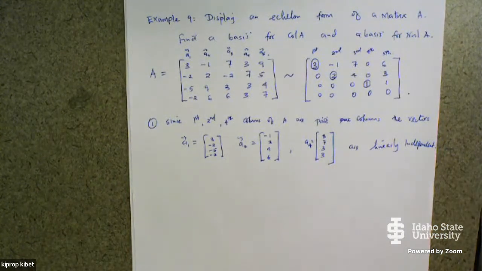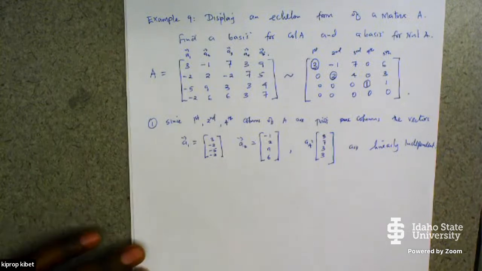Since the three of them, this one, this, and actually, yeah. So the three columns have the pivot positions. So if we bring the three columns together, then it will actually be having the pivot position here, the pivot position here, the pivot position here. So the three of them have the pivot position. Then if the three of them have the pivot position, they are what? Independent. So they are linearly independent. Okay.